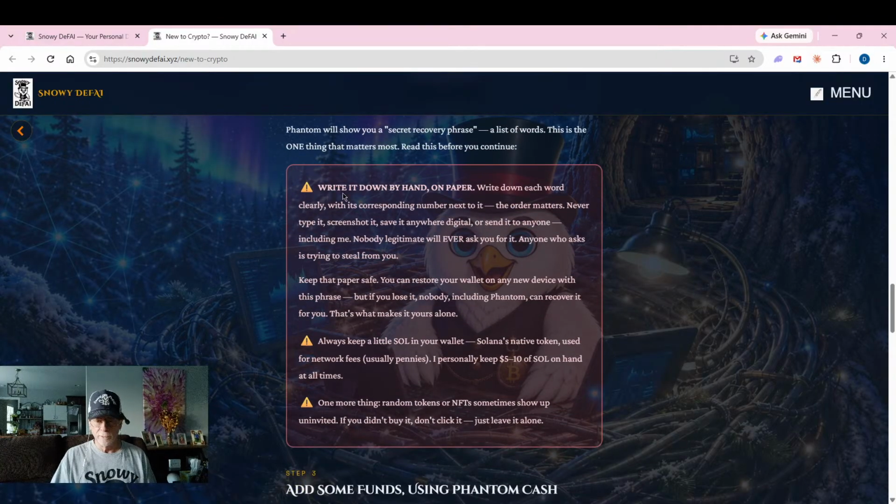These are the key information points here. Write it down by hand on paper. Do not store it on your computer. Do not store it on your phone. I can't reiterate that enough. You don't want to copy and paste it to an email. Write it down. I do take a thumb drive and I'll save it to a thumb drive. And if I remove the thumb drive, it's never connected to the computer. Don't save it on the computer. That's the big thing. It's hard to get rid of a file that's been saved.